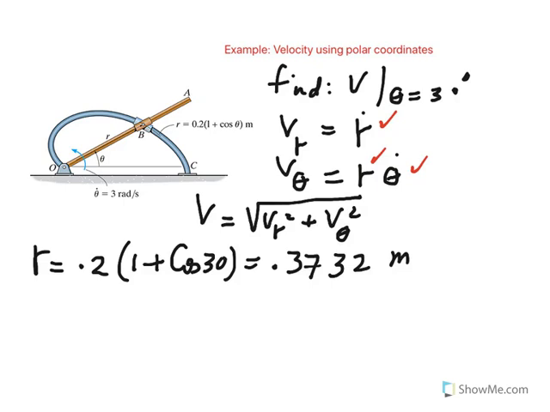Now the question is what is r dot? This is what we have to be more careful about—the derivative. This r dot means the rate of change of r, dr/dt. As we try to take the derivative, remember this r is given as 0.2 times 1 plus cosine theta. First of all, 0.2 is just a constant.